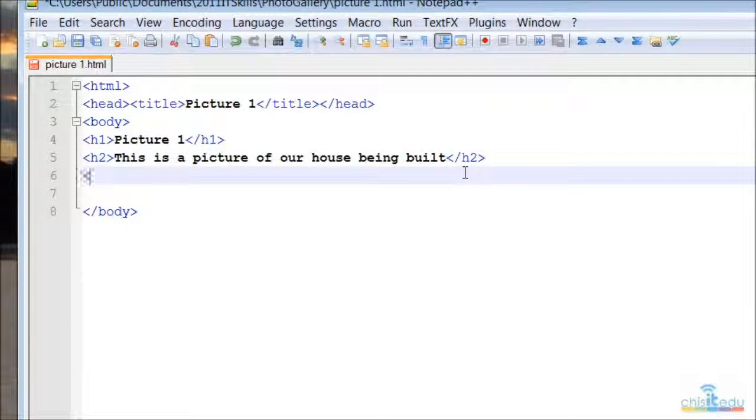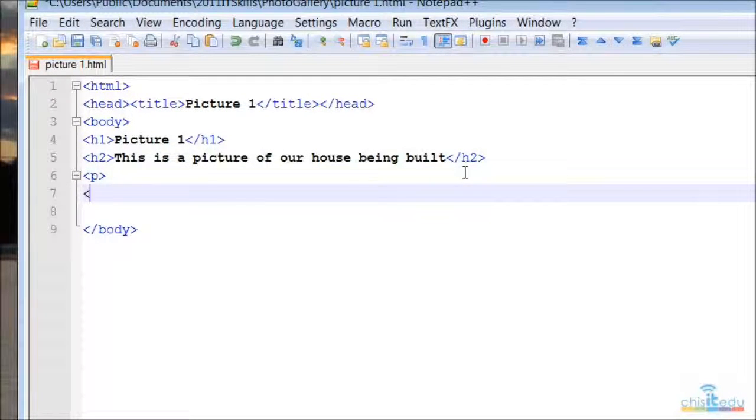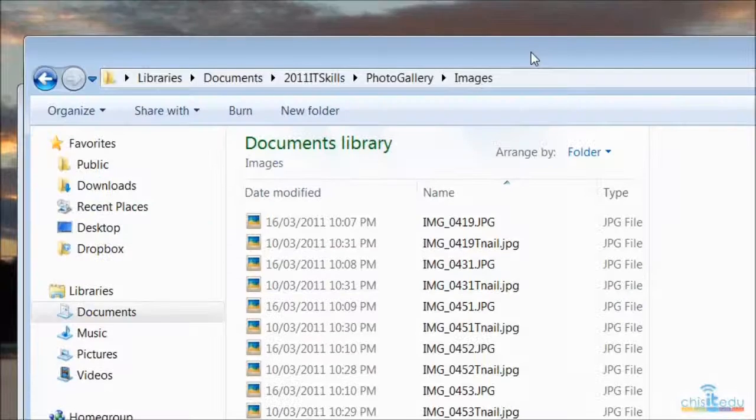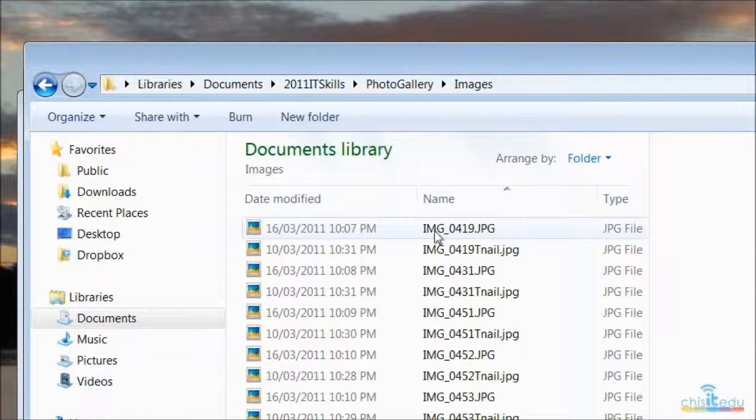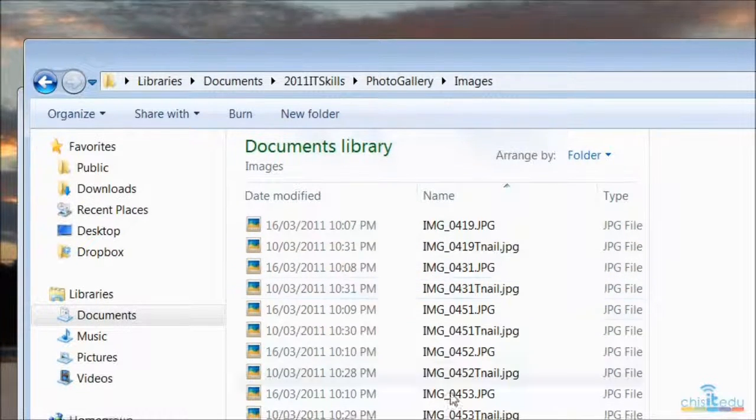I'm just going to start some paragraphs, just get a bit of spacing involved in it, so a new paragraph, put in my image file, and I'll just go down here and check the name of the file, img_0419, so we need to remember that.